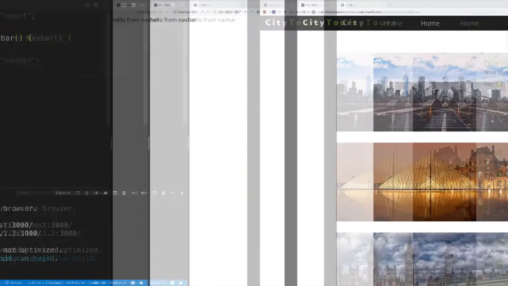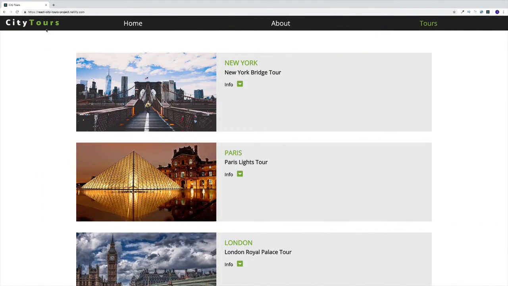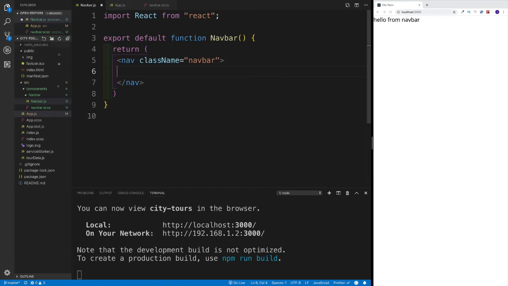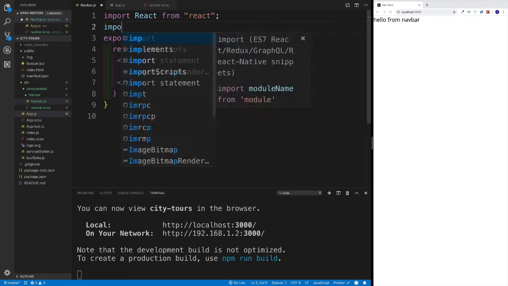And then what else are we going to have? Well, first I would like to have the image, and I'm saying image because this is going to be my logo. And we already know that the logo is going to be located in our source folder. So why don't we go ahead and look for this logo? The way we work with images, at least one of the ways we work with images in React, is by importing it.